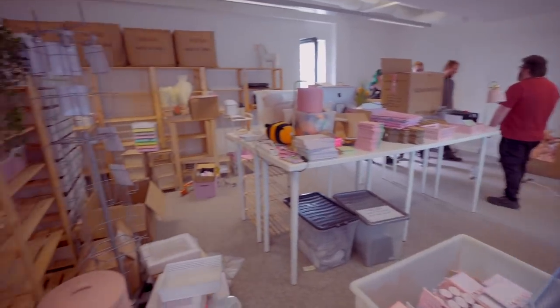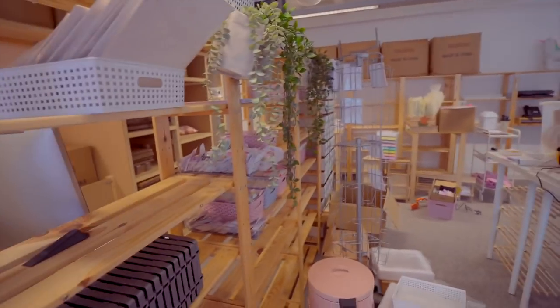We still got a lot to do in this room. There's still loads from upstairs that need to come downstairs. But we're going to call it a day today because I am really tired and I have no energy. Obviously, I'm not able to eat loads at the moment, so I'm really, really tired. We're going to call it a day and I'll see you tomorrow when hopefully we will have sorted out a lot more than how it looks right now. Here's a little pan around quickly of what it looks like.